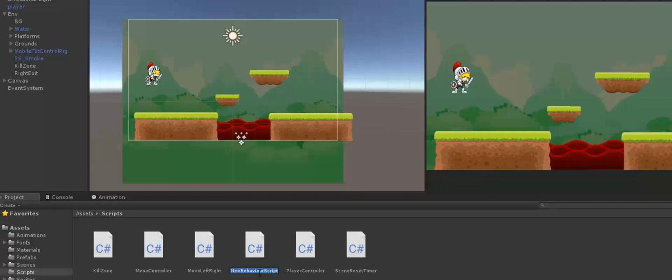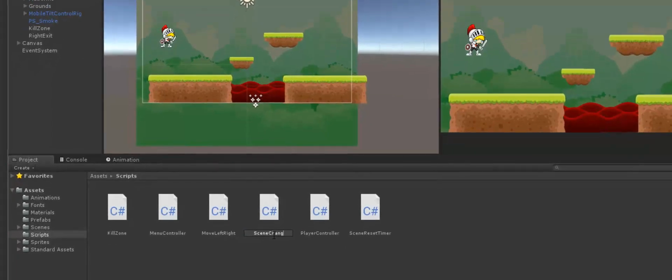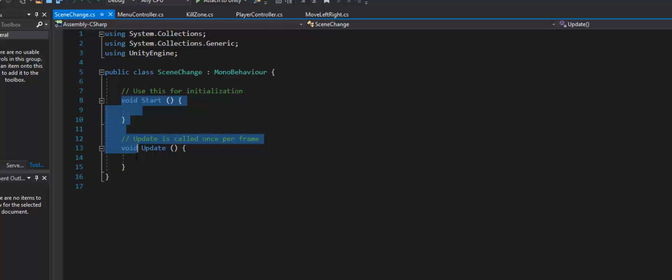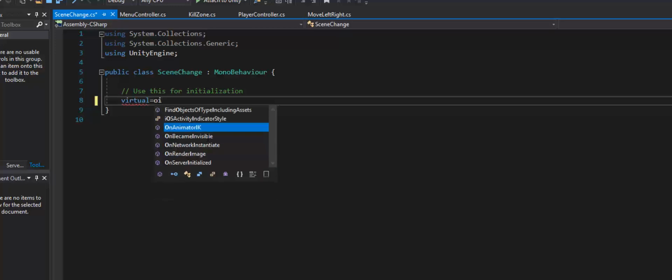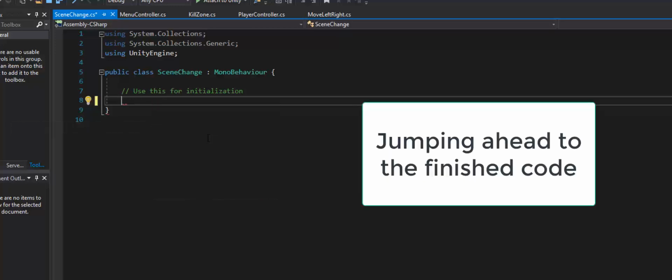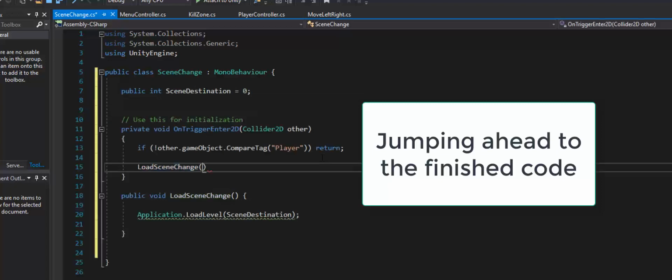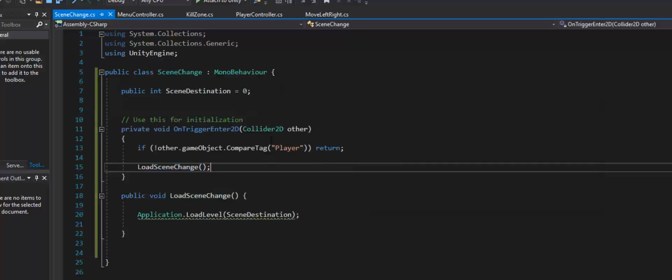So right click, call this scene change. And then I'm going to double click inside the scene change script. And then I'm going to do this on trigger enter 2D. After there's a collision, because the default is 0, I should basically be able to go back to the first stage, the first level, the level where there's the button over there.